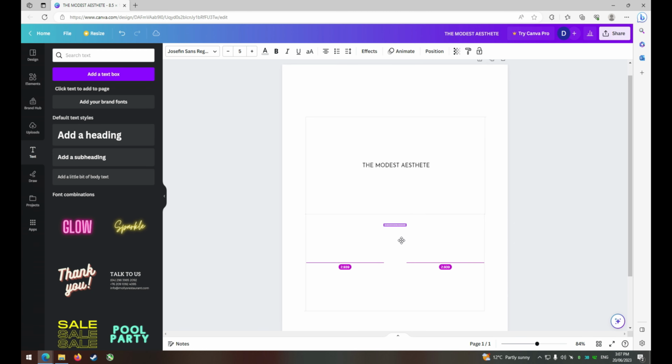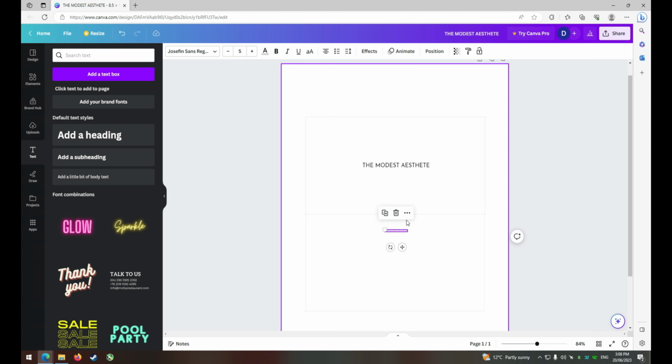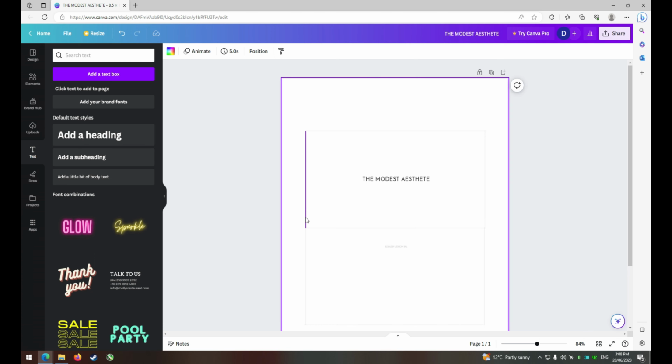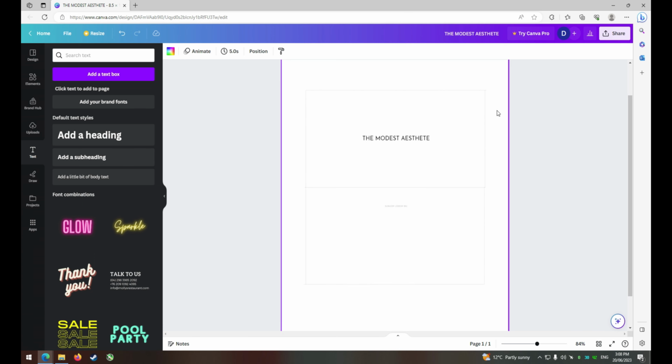Now I'm going to move this over to this side, and because it's going to be folded and a mirror image, I actually want to flip this upside down to negative 180 degrees, as it said, and we'll make sure that it's centered, which it is. And then you can see, that's going to be the outline of my envelope, and this is where I'm going to cut, and this is where I'm going to fold. Now, if that's all you want, that's pretty much ready to go.